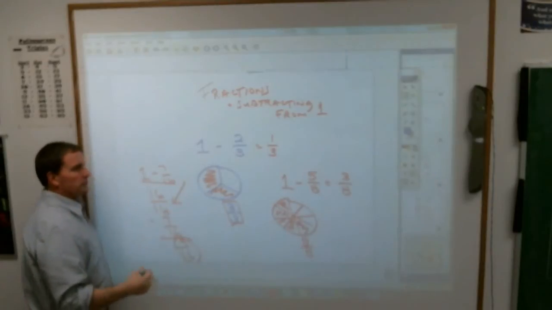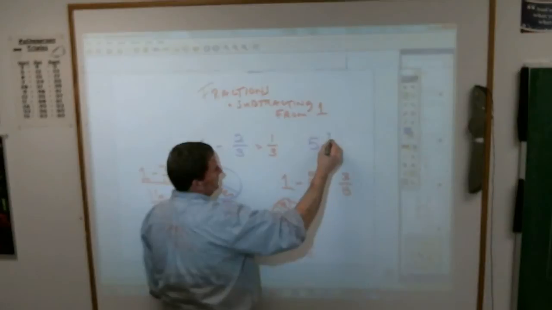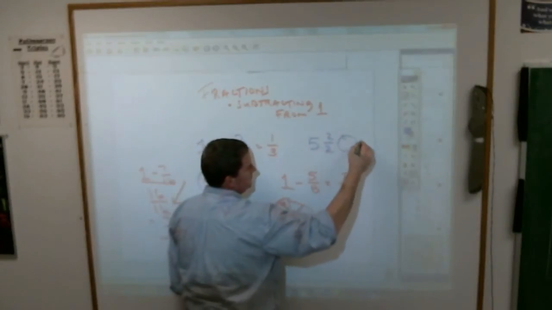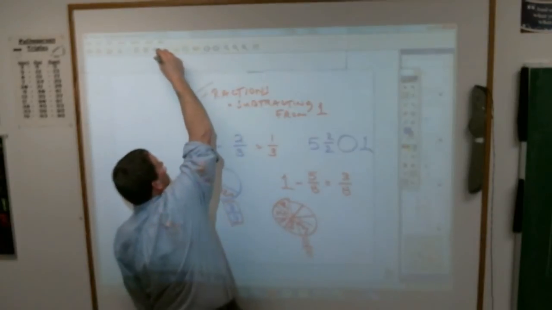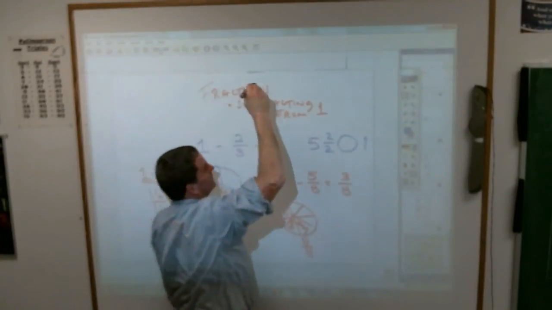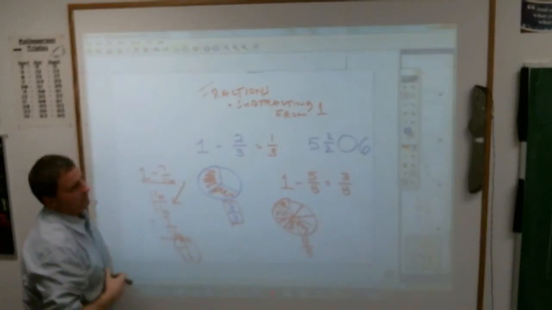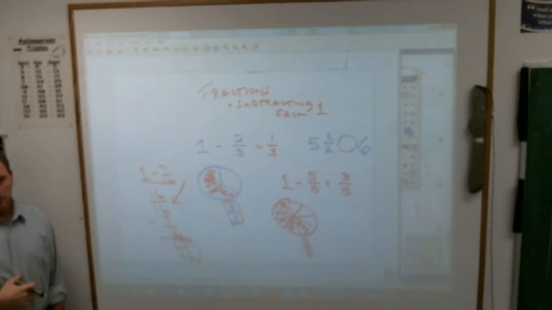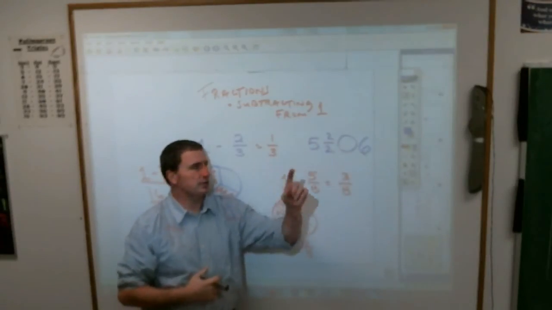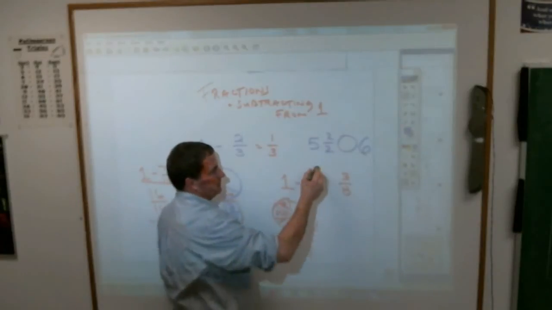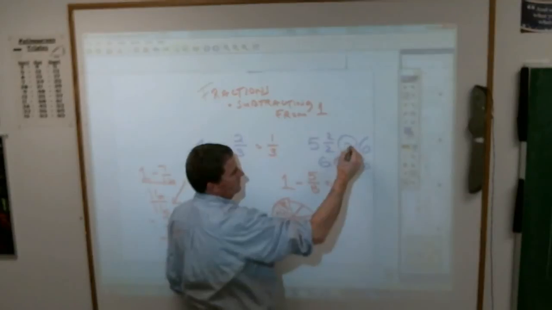The other thing they'll also do to you is they'll give you stuff that looks like this. We don't do this in the real world, but they do it to get you to think about this. They'll probably put something like this over there. They'll ask you to compare 5 2/2 to 6, which, if you think, 2/2 is the same as what? 1. So 5 plus 1 is 6. And how does that compare to 6? It will be equal to.